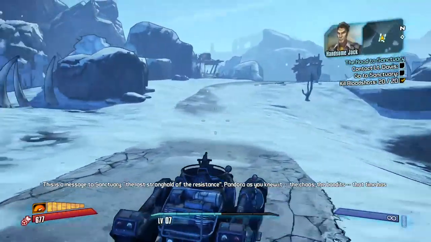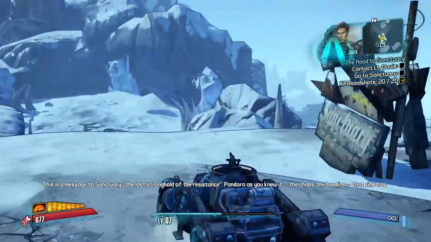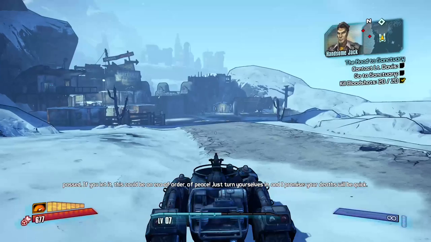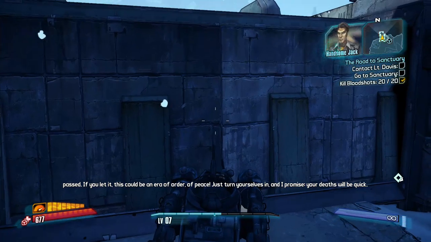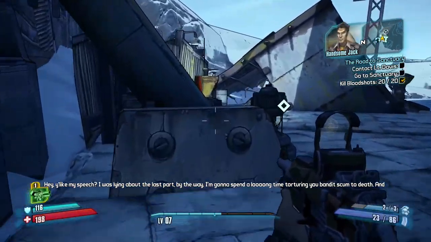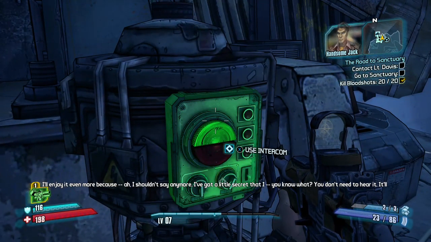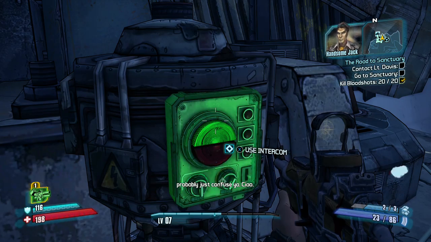This is a message to Sanctuary, the last stronghold of the Resistance. Pandora, as you knew it, the Chaos, the Bandits, that time has passed. If you let it, this could be an era of order, of peace. Just turn yourselves in, and I promise, your deaths will be quick. Hey, you like my speech? I was lying about the last part, by the way. I'm gonna spend a long time torturing you bandit scum to death, and I'll enjoy it even more because... I shouldn't say any more. I got a little secret, okay. That I... You know what? You don't need to hear it. It'll probably just confuse you. Ciao. Say hi to Butt Stallion.